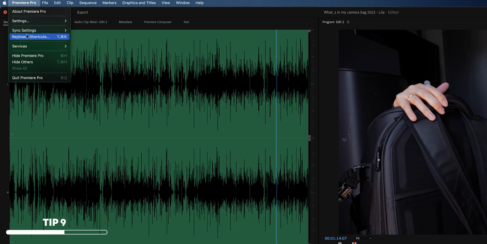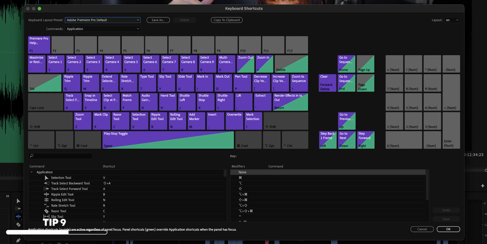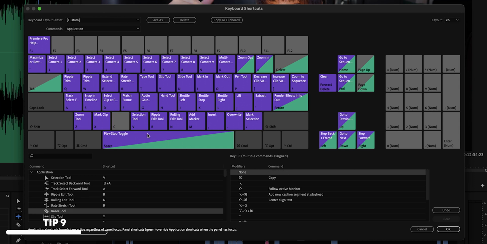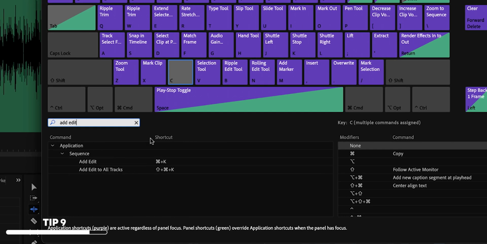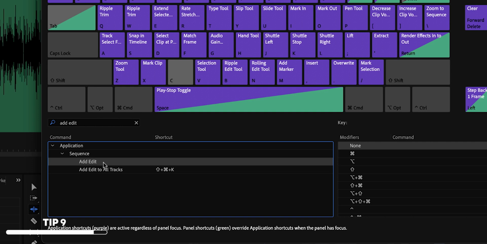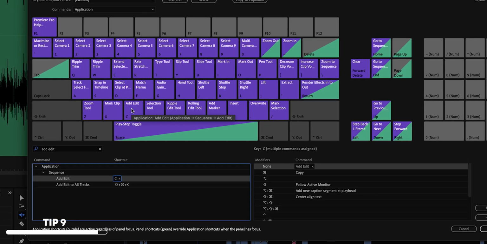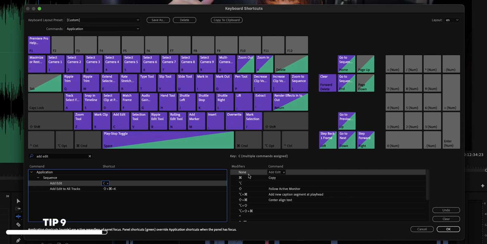But let's just also be honest, these default shortcuts aren't going to be helpful for everyone. So if we go back to keyboard shortcuts, we can remap anything that we use more than a few times in an edit. We can choose to delete existing shortcuts and replace them with ones that make more sense to us. So for example, I've remapped the original Control or Command K to C. Instead of having to press C to enable the razor tool and then click on a clip to make a cut, I can now just press C.